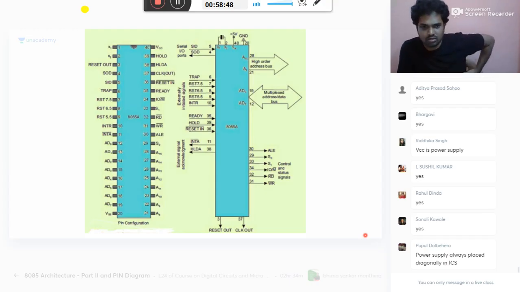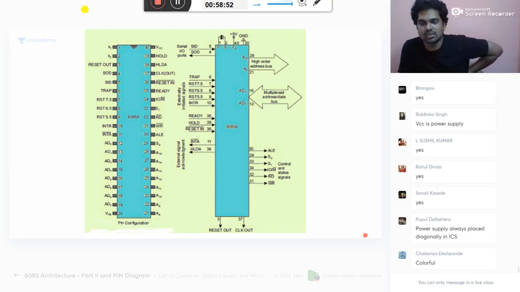There will be different reasons. Noise margin will be considered. Some delays will be considered to decide which pin is placed at which position.